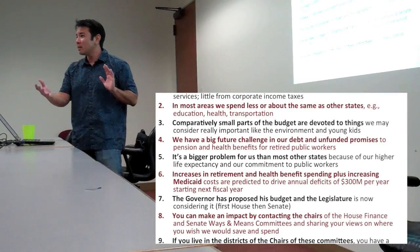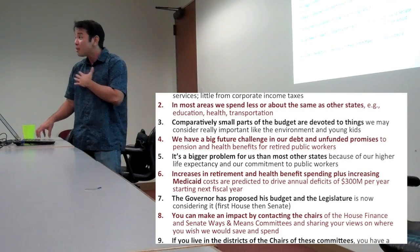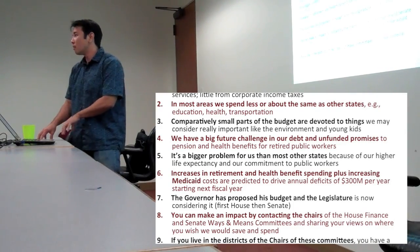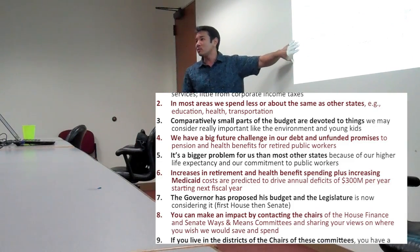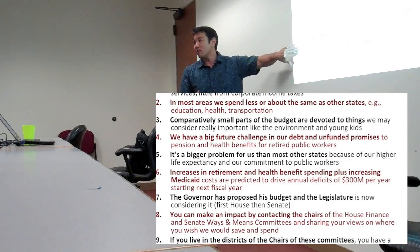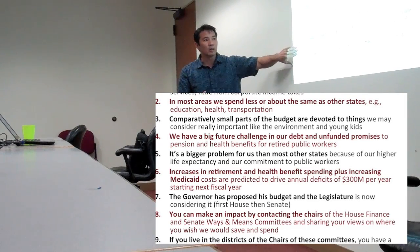You can look at that map and say to yourself, you know what, this commitment looks relatively small to what I think is important. I wish we were spending more on this, and here's where I think it might come from. Here's where I wish it would come from. But communicating our ideas in that kind of way, that simple way of saying, here's where I wish we would spend more, here's where I think we can save, I think is an effective way of communicating with the people with a lot of decision-making power over what the budget will look like.